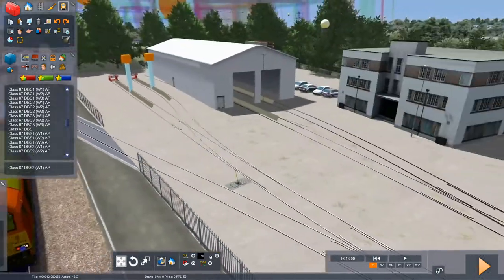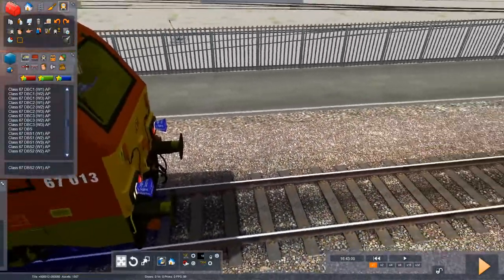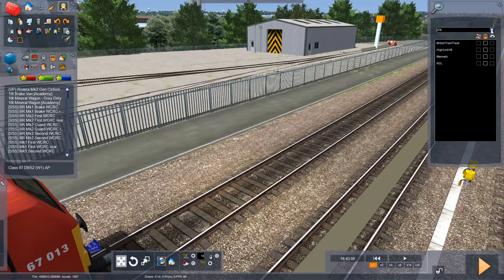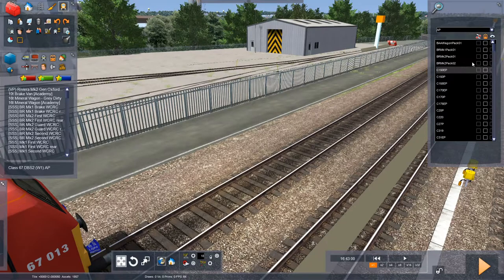No, I like that actually. He's got a signal to go from. Let's put him on this line here. He's got a signal to go from. I like that. Right, so what we'll do now is we need to find some wagons for him to go to. So we'll just do the same thing again, object set filter. And then this time, the wagons that I'm putting behind this train are developed by Armstrong Powerhouse. So just go to AP.